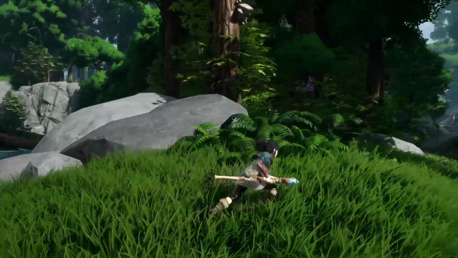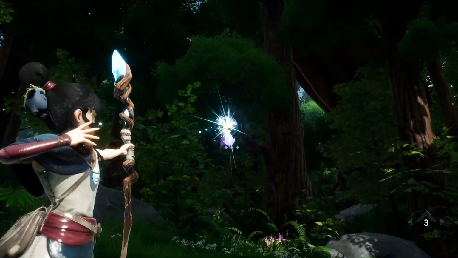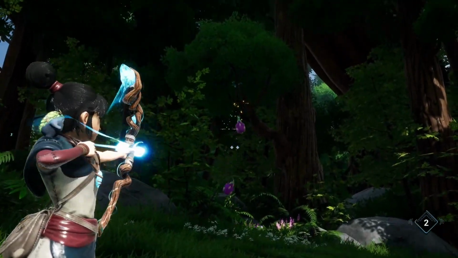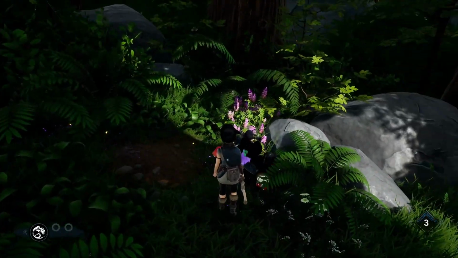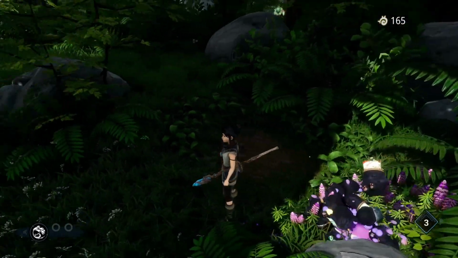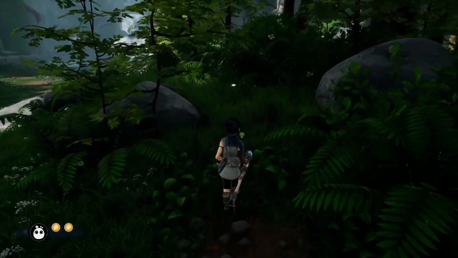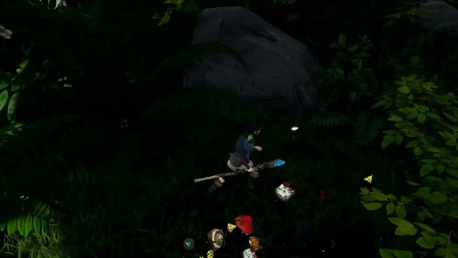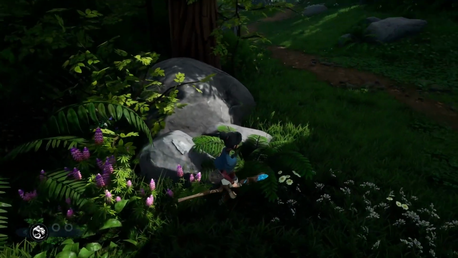And around here, we got some berries up in the tree we're going to shoot down. See that over there? Right there. I think one of them is hiding behind these bushes here. Shot down 3 of them. Only got... There we go. There's the other one. Hiding from me.